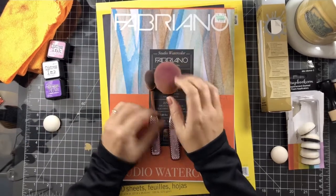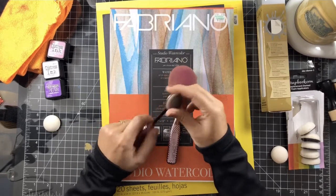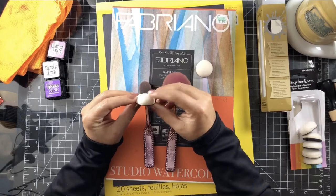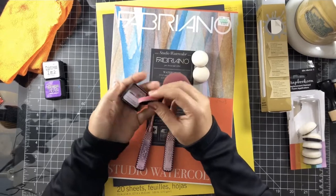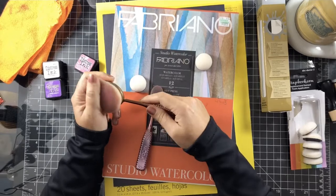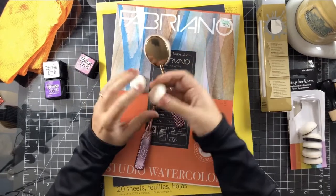You know, we've got these makeup brushes. I don't have the life-changing makeup blender brushes. I don't think they're all that different from these makeup brushes, so I won't invest in those. But then we have the new domed foam applicator from scrapbook.com. And of course we've got the old faithful round mini ink blending tool. And so I've always seen, oh, here's the new makeup brush, or here's the new life-changing blender brush, and this is what it looks like. I've seen the foam applicator and the dome, and this is what it looks like, and oh, it's great, it's great.